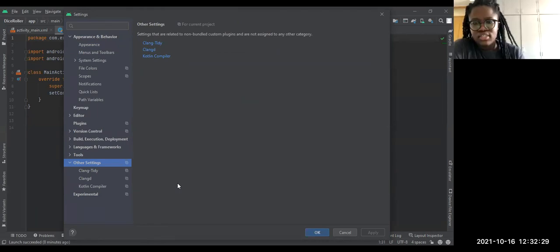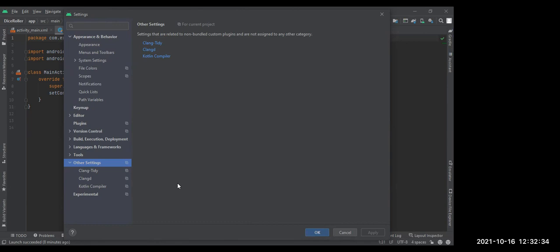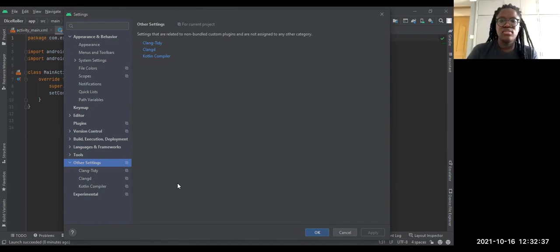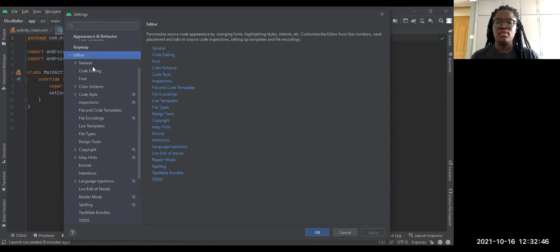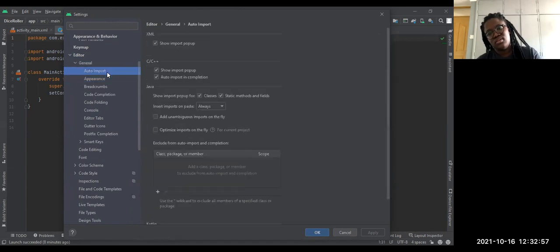Oh, sorry. So it's different for, I'm guessing you're using Windows, yeah? Yes. So what you do is, just on the same place, click on editor, and open general. And then you have auto imports, the first option. So what you need to do is set static methods. In that section, if you look onto your right side, there's Java, right?